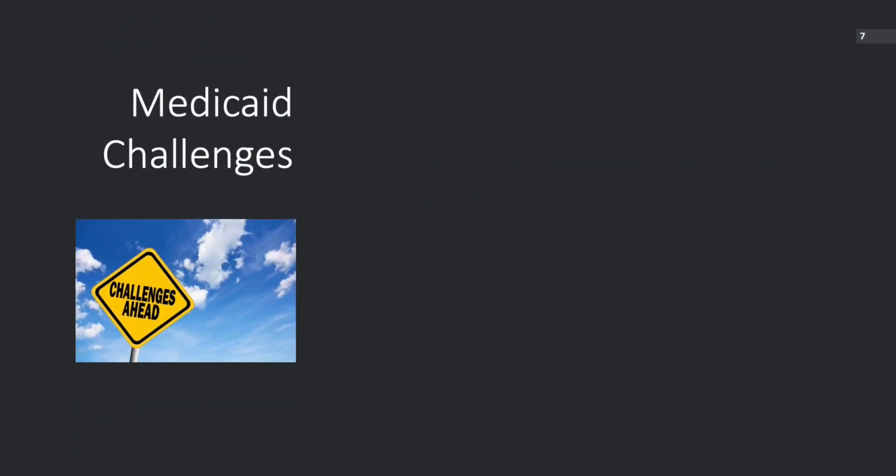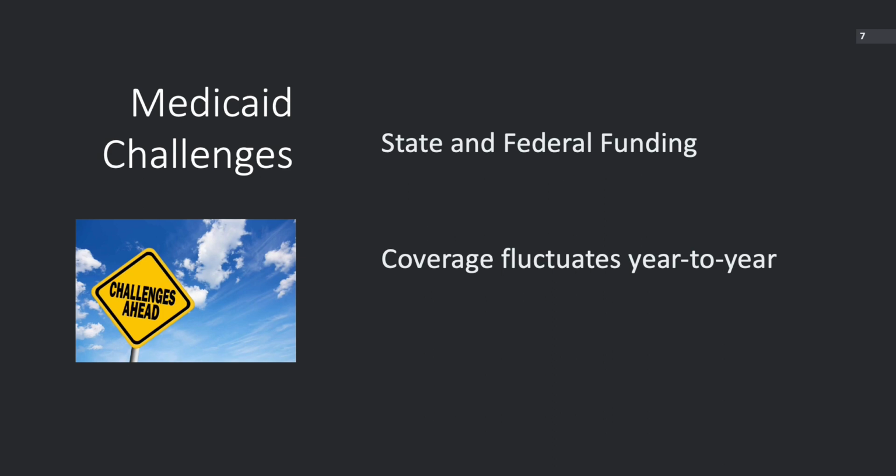Now, just a little bit of background here, and this is part of your fact finding, is that Medicaid has some challenges when you work with it. State and federal funding is what basically funds Medicaid, and therefore it's state dependent. Each state will have its own level of coverage, its own type of coverage, and its own benefits that are covered. That coverage fluctuates year to year. This depends on political wins, who's in charge, state funding, and what the general attitude is towards public insurance at any given time. So whatever applied last year may not apply this year. So you have to stay current on what those are.